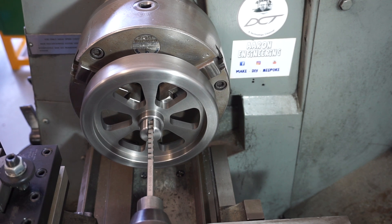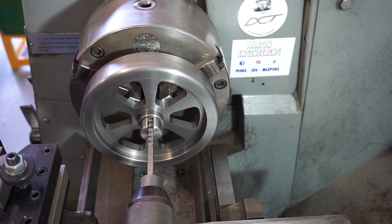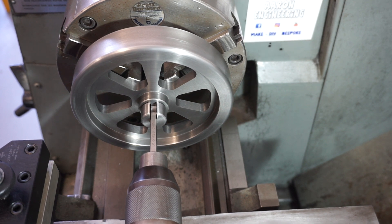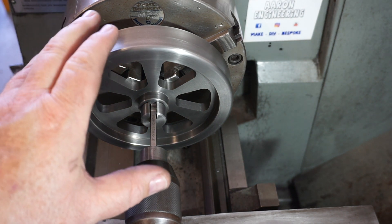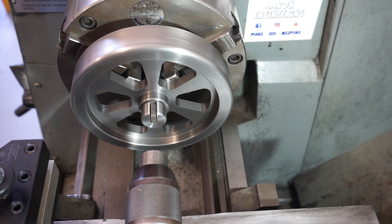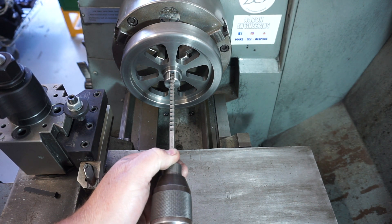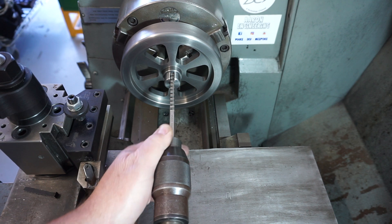I'm backing off every now and then. Now you might be asking why I'm using cutting oil — well, you've got to remember this is cast. Cast contains graphite and graphite means it's self-lubricating. Time to put a spacer in. I've got the 0.7mm shim in there now. A good little tip: as you're broaching, every now and then back off and take the pressure off it — that way you're not driving it on an angle.